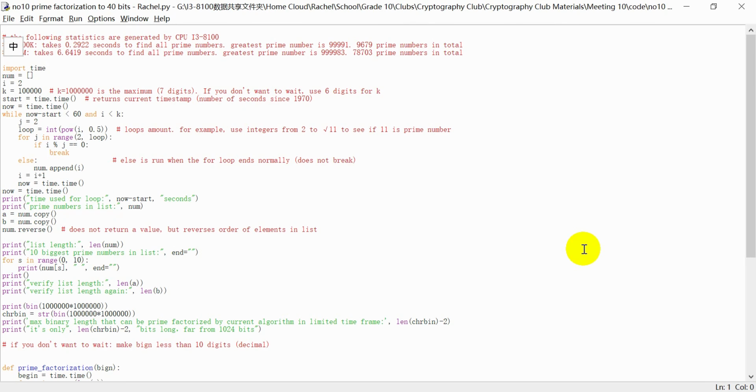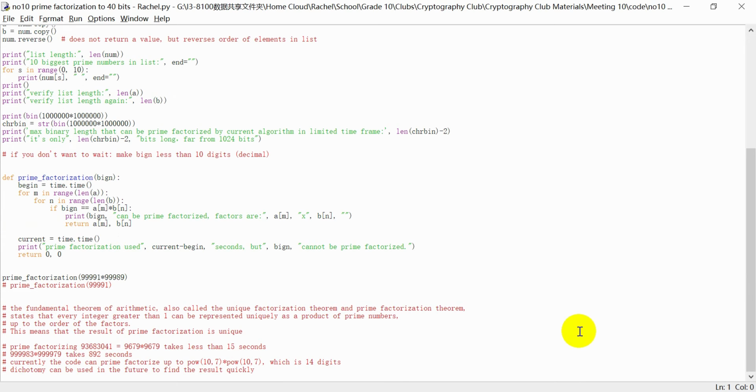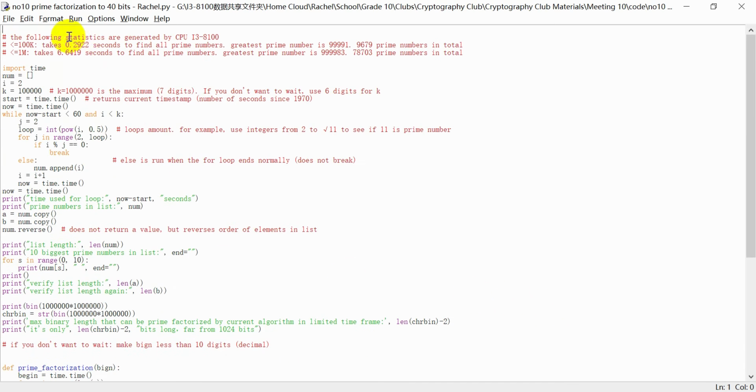So here's the code we're going to use to find prime numbers and then determine if a number can be prime factorized. At the top is some description for this code. The following statistics are generated by CPU i3-8100, which is my dad's computer.